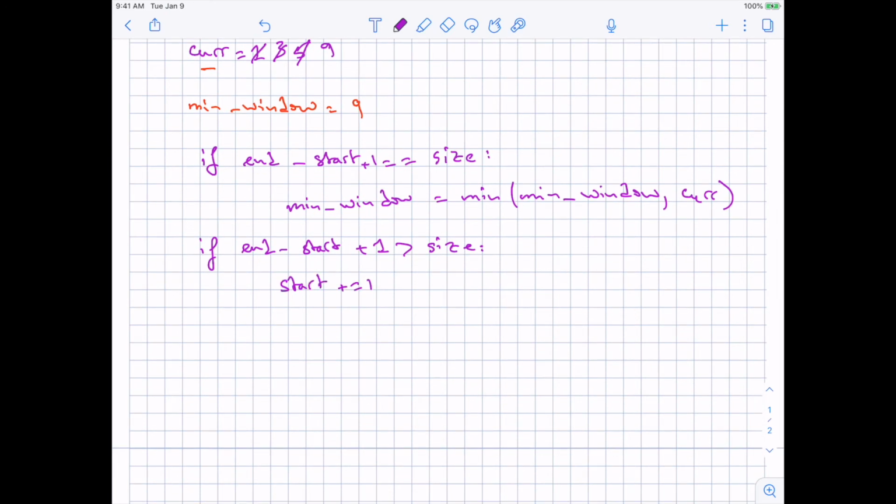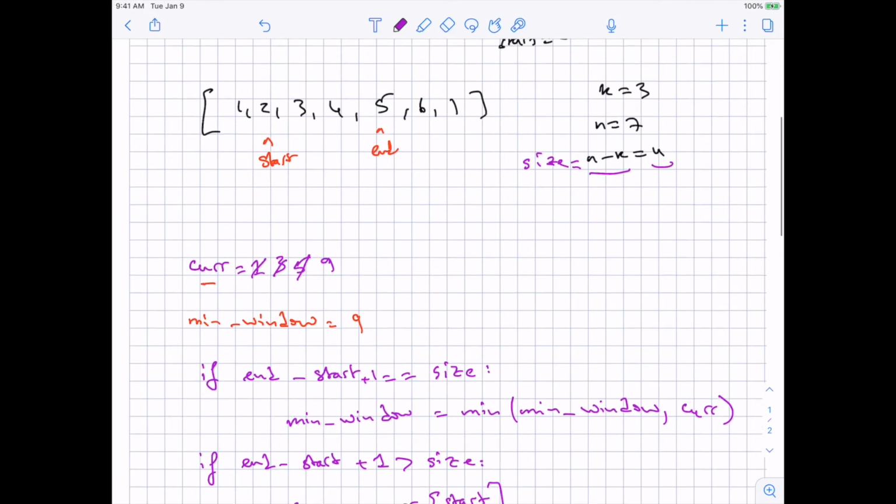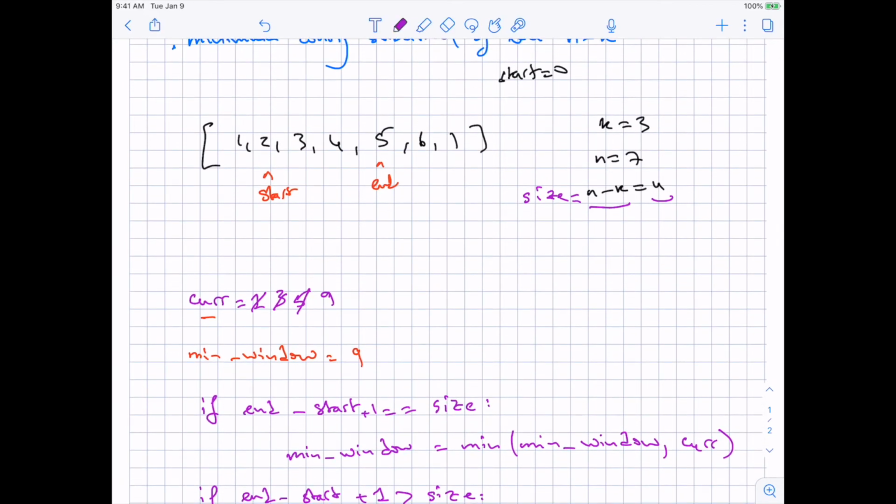Okay, but before we do start plus 1, we need to remove the value at start from the current sum, right? Because otherwise we will keep it in the sum, and so we do current minus the array at start. So in this case, when we shrink the window here, we need to remove the 1, so this becomes 8.